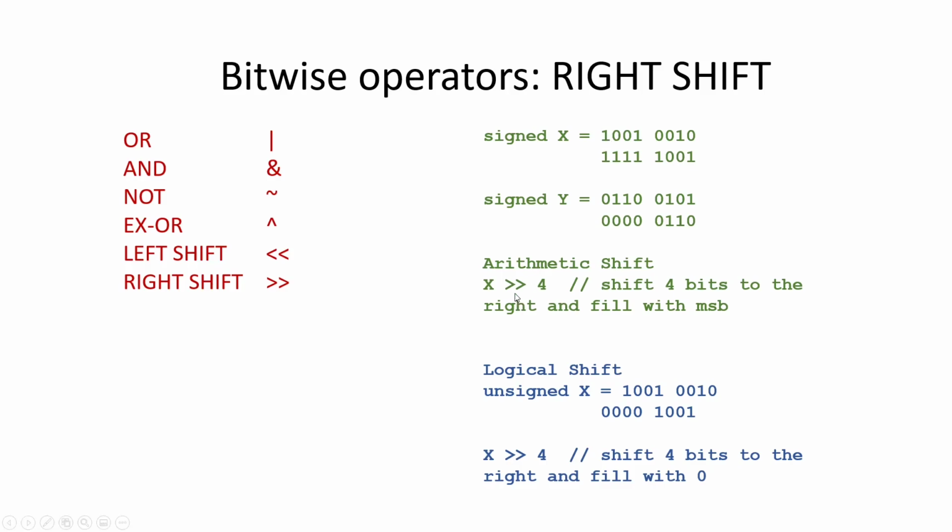If I were to do my right shift by 4 positions, that's going to take these 4 most significant bits, and they're going to become the 4 least significant bits. Because this is a negative, it's going to shift in 1s all the way across here. I'll talk a little bit about this as an example in just a second. For a positive number, like this number right here, it's going to shift in zeros. So the 0, 1, 1, 0, the 4 most significant bits become the 4 least significant bits, 0, 1, 1, 0, and it's going to shift in zeros.